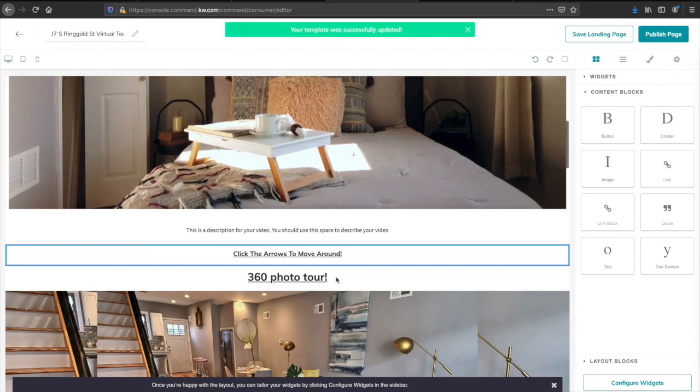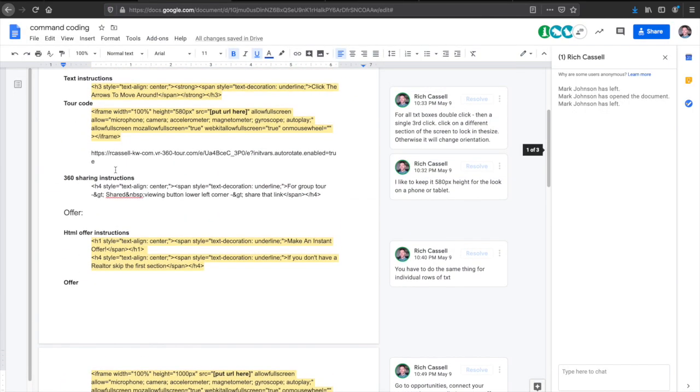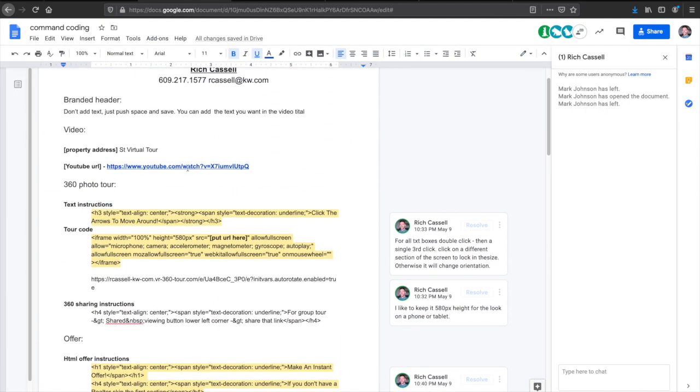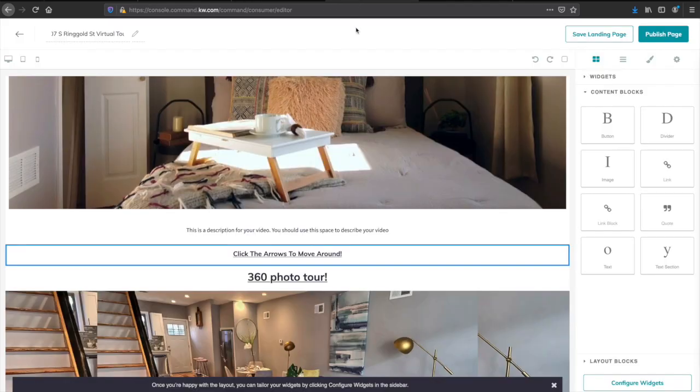Once you get used to these tours, you should really be able to bang these out in 5 to 10 minutes at most because you're already organized, like I said, through the sheet. So ahead of time, I put my YouTube video here, I put the title here, I already copy and paste my other coding. So you should be able to speed through these.